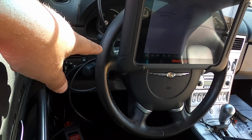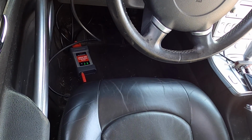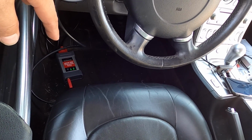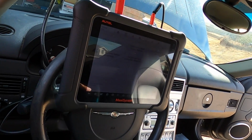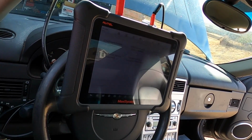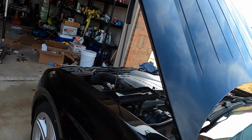Instead of using Bluetooth, it is hardwired down to the programming device, the ECU, the wireless reader. I think it's called a Maxi Flash Elite or whatever. I also plugged my device in the cigarette lighter to make sure it's charging. It's fully charged and working perfectly, but for some reason, I'm having issues reading several of the computers.